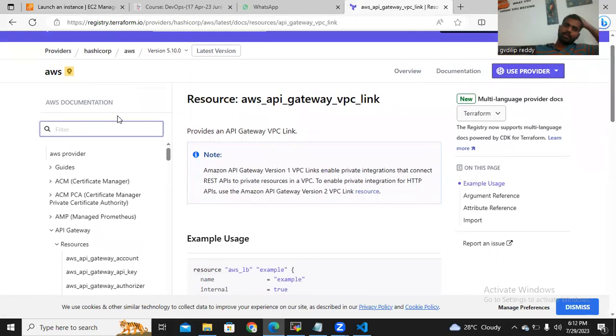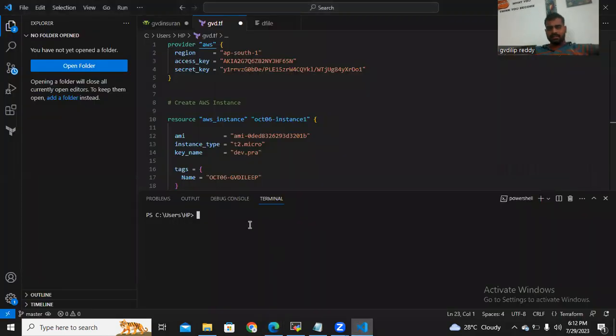We can get the path how to create by using the Terraform registry. Let me check. Yeah, it's initialized. Let me give, for the first time, terraform hyphen version. We haven't given the space.